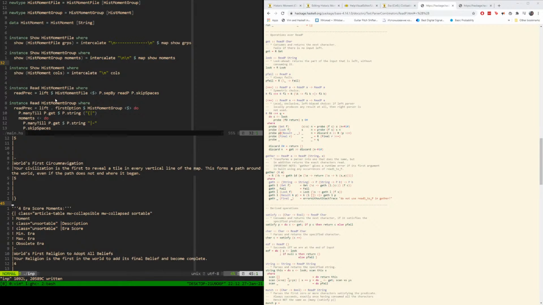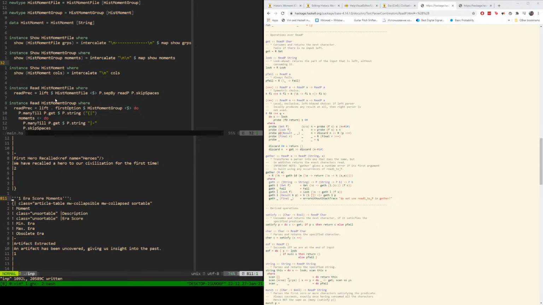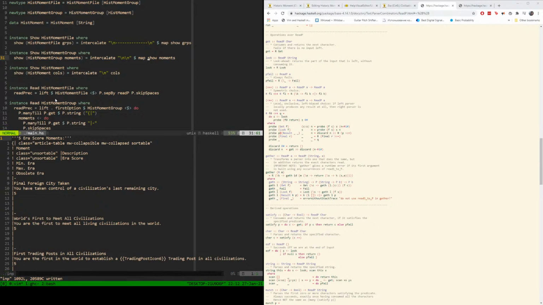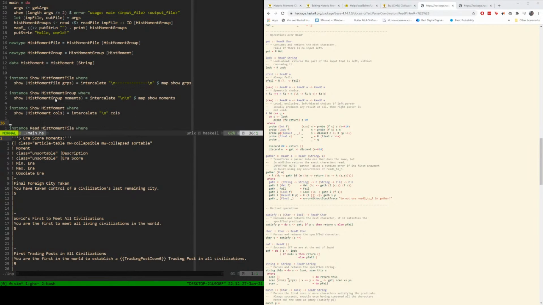No parse, no parse. Yeah, right, no parse. Why do we need parse? How is it no parse? Yeah, because it's not what I meant.